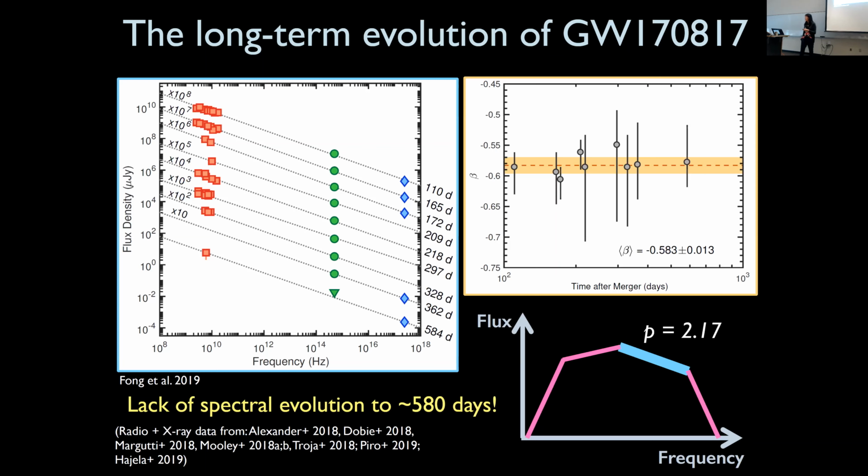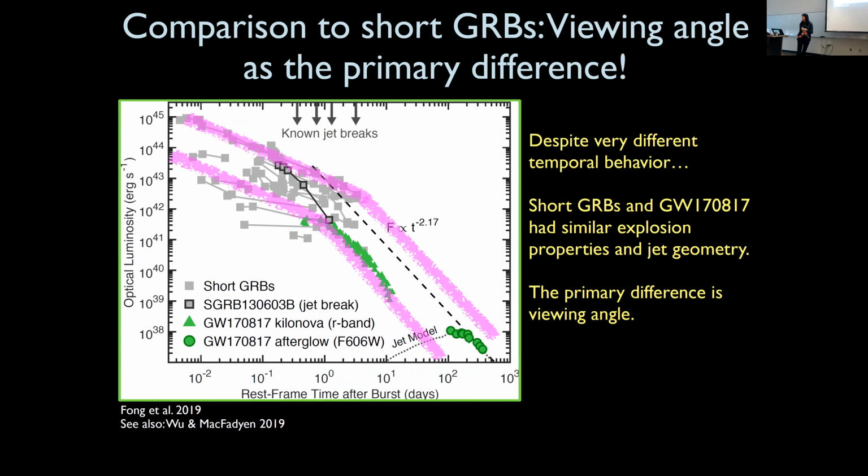So what's really interesting now is connecting the two populations of short gamma ray bursts and mergers. And so this is the short gamma ray burst optical afterglows. This is optical brightness versus time. You can see these power law decays. And then we have a couple of short gamma ray bursts which have what are called jet breaks. And so this is essentially a temporal steepening in the light curves that indicates that there's actually a jet, that there's actually some collimation. And so this is an example of a short gamma ray burst that had a temporal steepening here. But essentially, you see either a single power law or a temporal steepening there.